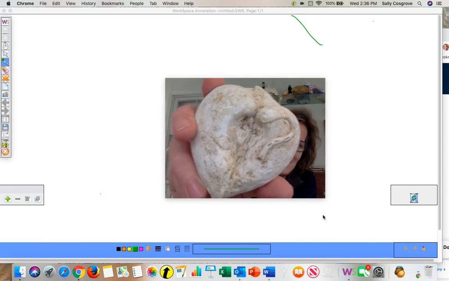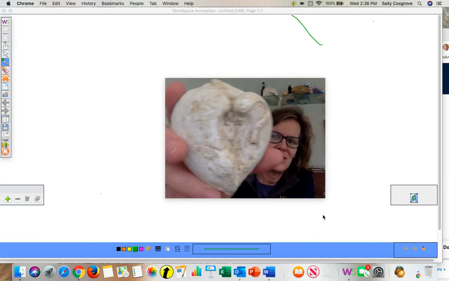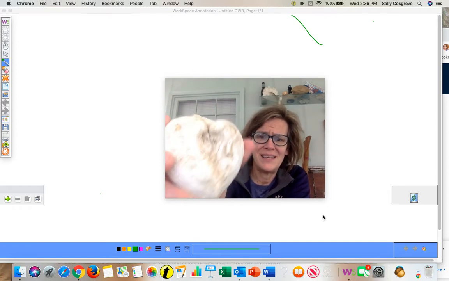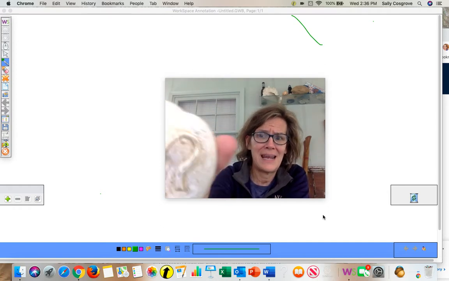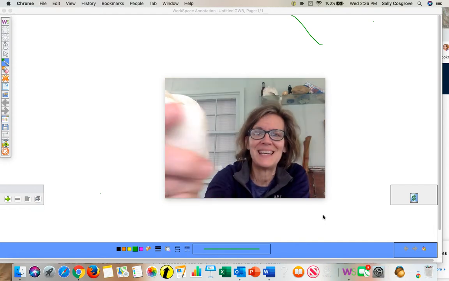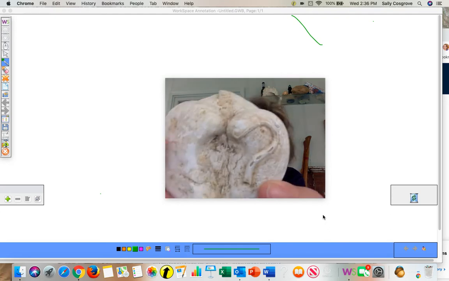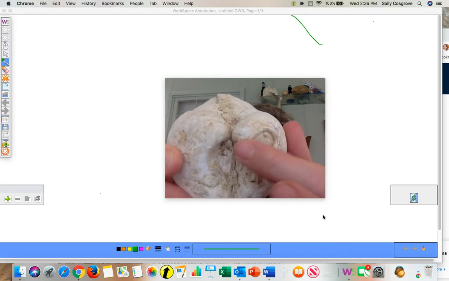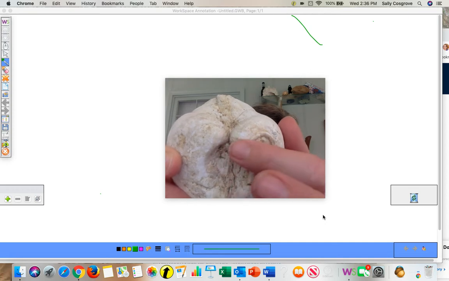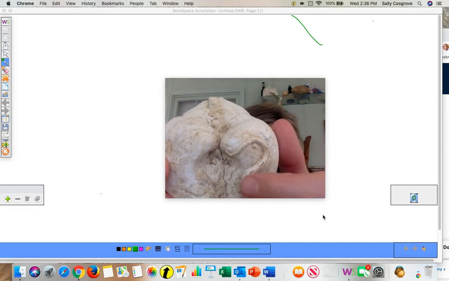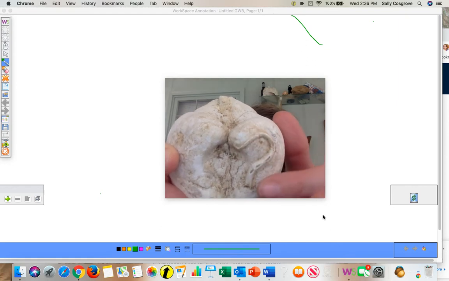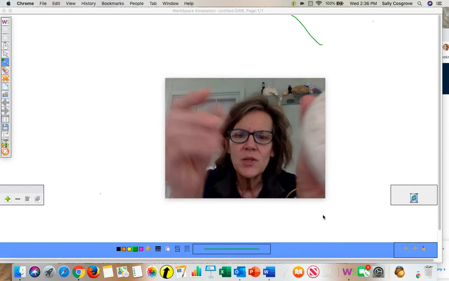Can you see? Okay, so it's heart-shaped. Also looks like a butt, which is weird, like an animal butt. Anyway, now you can't unsee it. But here's the cool thing. Look right here. Isn't that awesome? So it's like, I don't know, a little wormy thing right there. So this is heart-shaped.